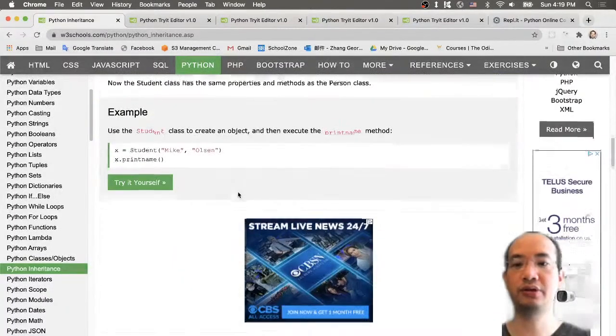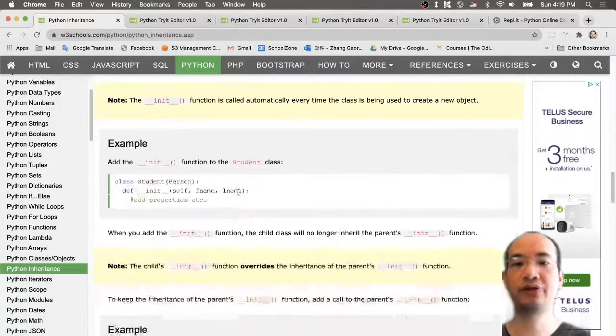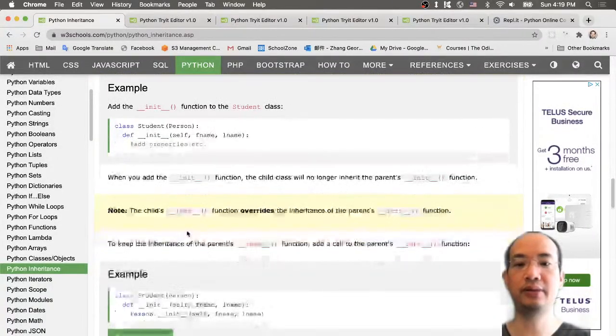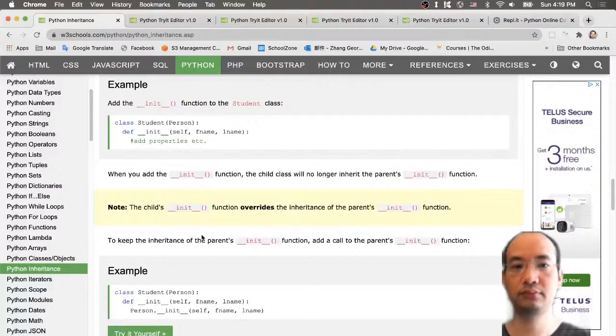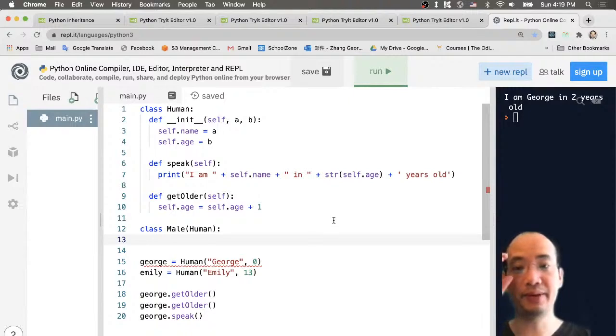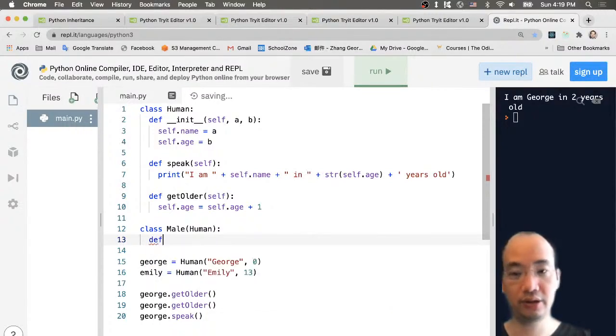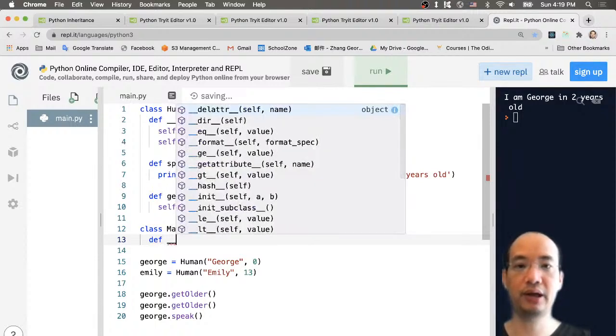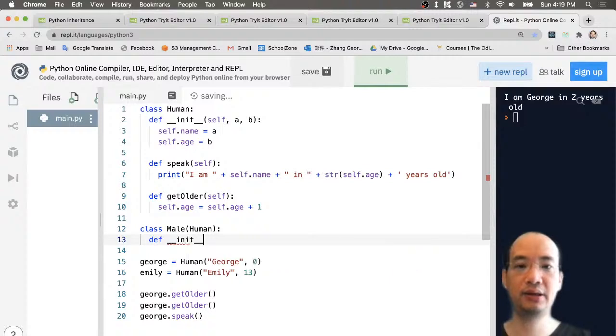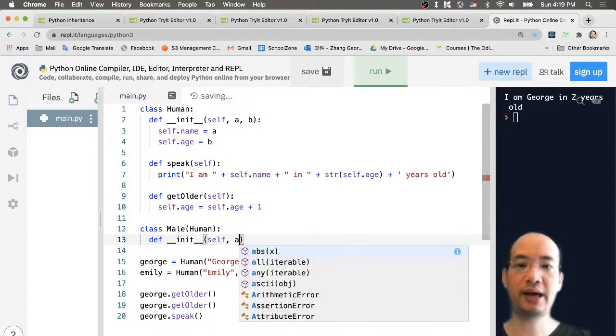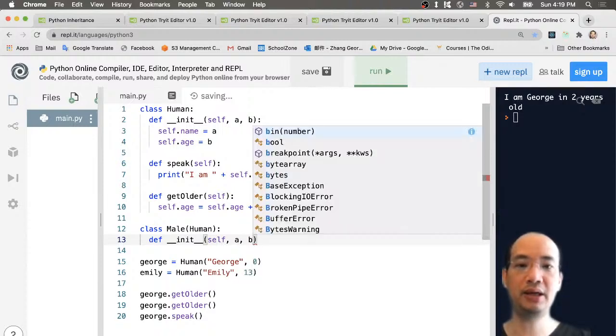Now what you do for the constructor. It's a bit harder here. For the constructor, I will do the same thing: def __init__, then self again, now A again and B again.